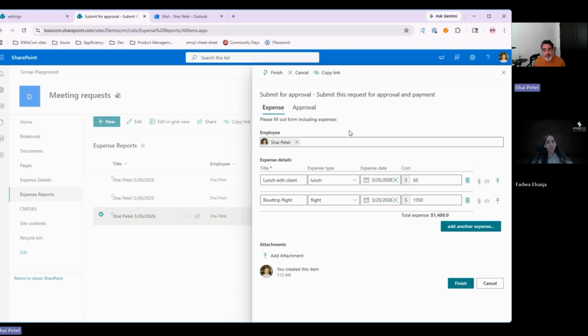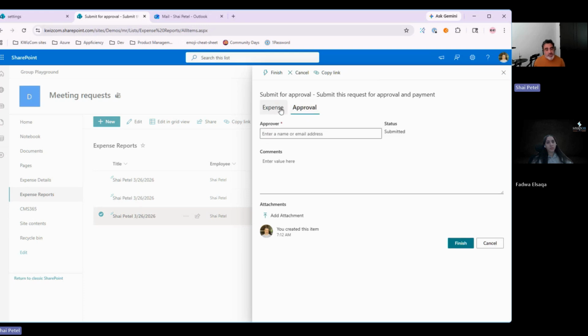When I'm trying to submit something for approval, I get a new tab in here. So first of all, there's this steps visibility based on whatever workflow I'm running and whatever status the item is in. I can now view the status of the submission because it's relevant, it's changing, it's dynamic, but I still can't edit it. And as you notice, the approver field is now required. So I'm going to put myself as an approver just so we can have an easy demo.